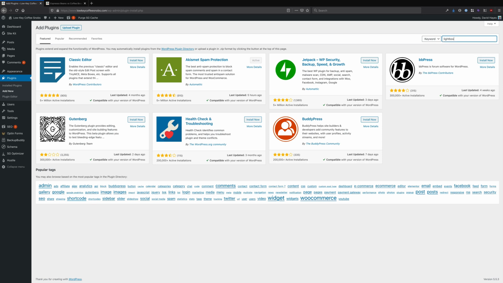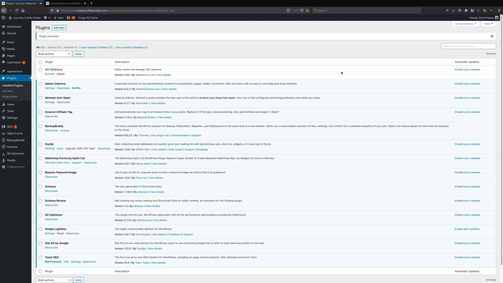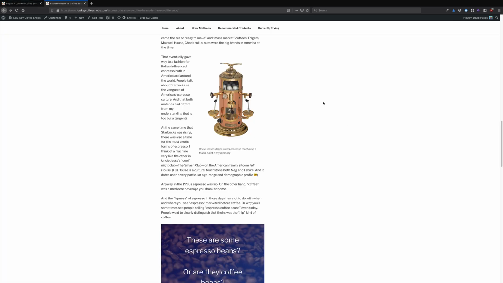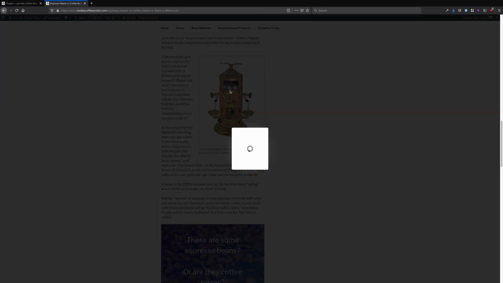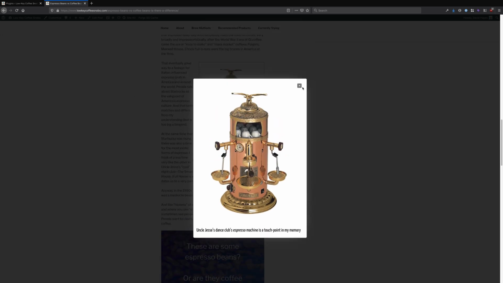There are a bunch of these, and they work in subtly different ways. The one I've tried and had good success with is called Simple Lightbox. So I'm going to quickly install and activate that plugin, a process that you might be used to. The way most of these have worked when I use them, and the way this one works, is that if, as I did with this one, I link to the media file, and I refresh that page after installing and activating the plugin, what I'll see is that when I click this image now, I get this pop-up on the page.